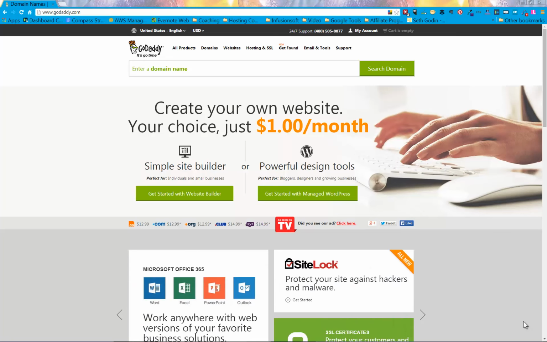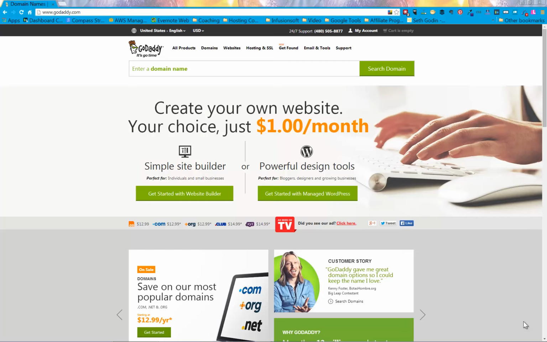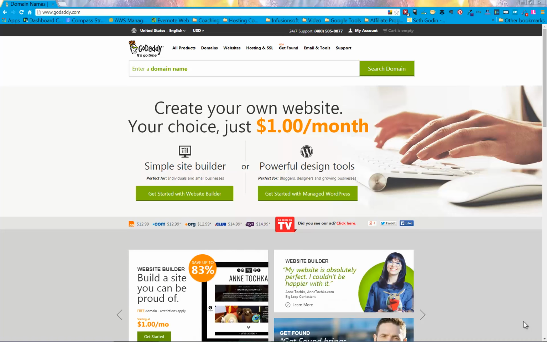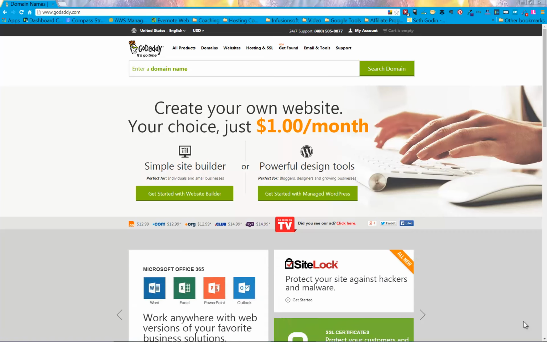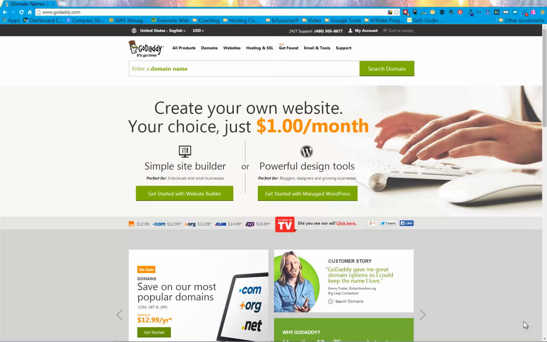So, domain name again is your address on the web. Your hosting account is actually the place, the server, the computer, where all the files related to your website live. The domain name is sort of like a forwarding address. So when someone enters www.deannafenton.com, for example, it points to the computer on the internet where all the files for my website live. I have the philosophy that I keep the domain name account separate from the hosting account.